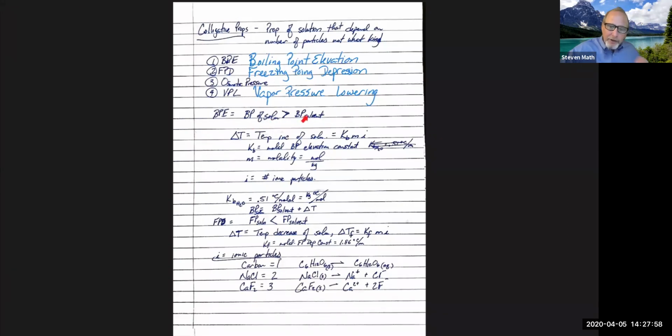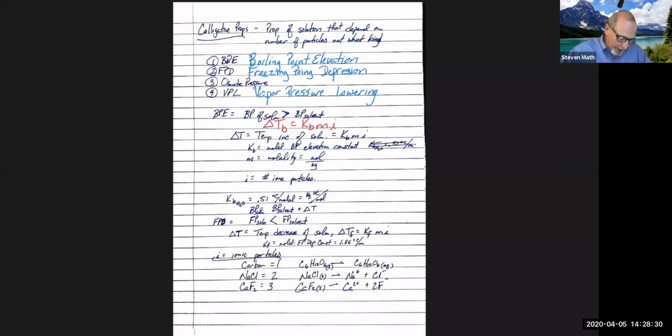So we're going to look at this in terms of this very simple formula. Let me just write out the formula real quick so it's simple to see. We're going to go with delta T, and in this case, T_B, a change in boiling temperature, is equal to K_B, we're going to define him in a minute, times m times i. That's the formula we're going to use for this. And that delta T is the temperature increase of the solution.